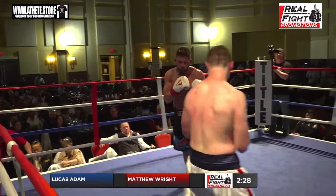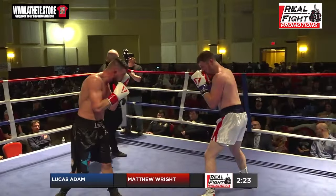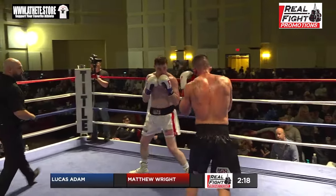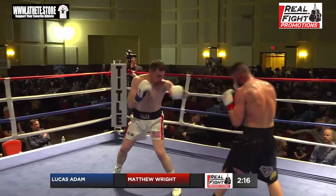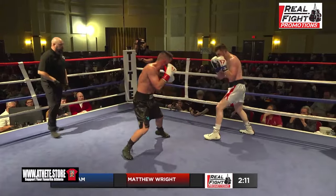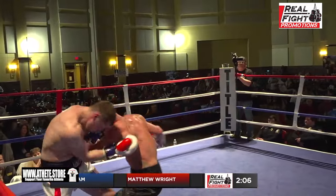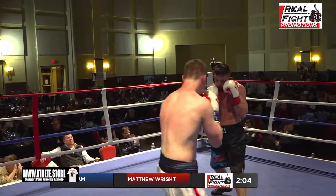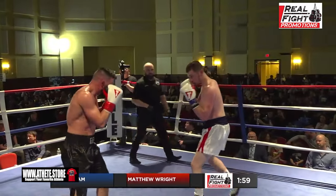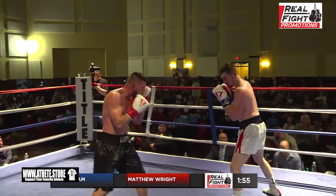Oh, Matt going with the uppercut again. Oh, and a nice left hook from Matt and some good head movement. And backing Lucas up here with some jabs, but Lucas coming forward just now and letting his hands go. And comes back. He's almost anticipating it and kind of stepping out of the way now, as Matt comes in. Both fighters at the professional level are supplying their own gloves that have been looked at and made sure they're totally safe. Well, safe as they can be in the hands of these two.